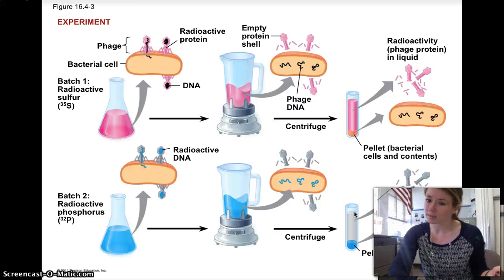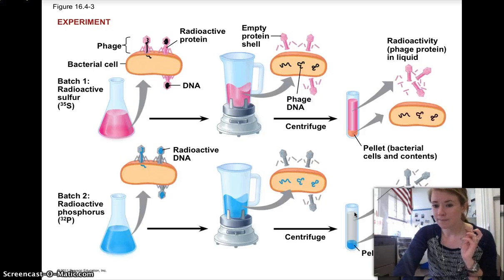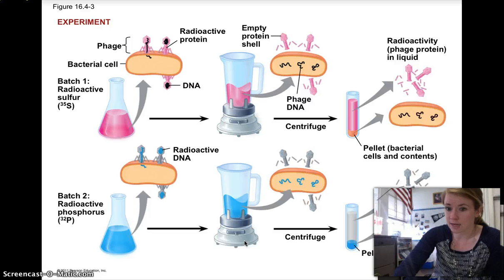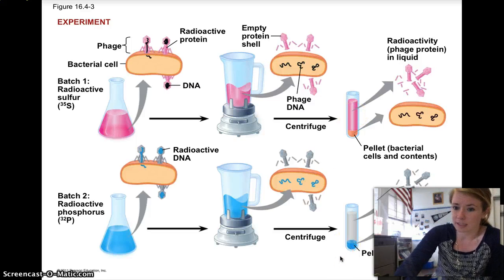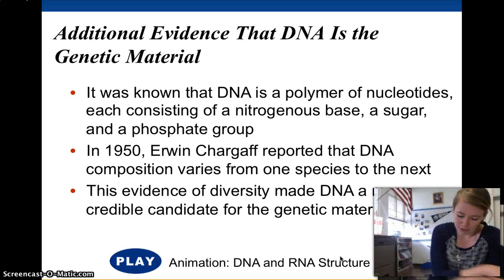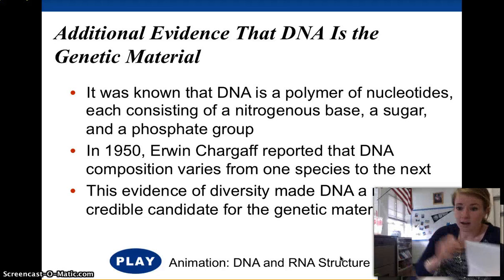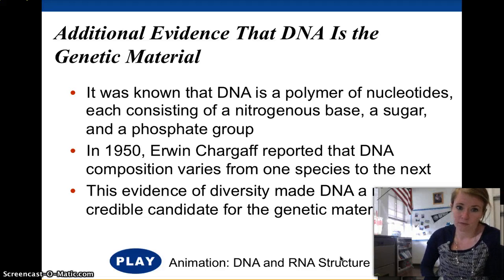Whereas in the ones where they colored the DNA, I know you can't see this in this picture, but it's on page 307, the remnants, the viruses that were left over at the end, were not colored, but the bacterial cell itself was. So that means that in this setup down here, the viruses had injected their DNA into the bacteria and not their protein. The protein remained outside of the bacterial cells up here, and the DNA was found inside of the bacterial cells down here. So that was Hershey and Chase, and that basically concluded that DNA was the genetic material and not protein.